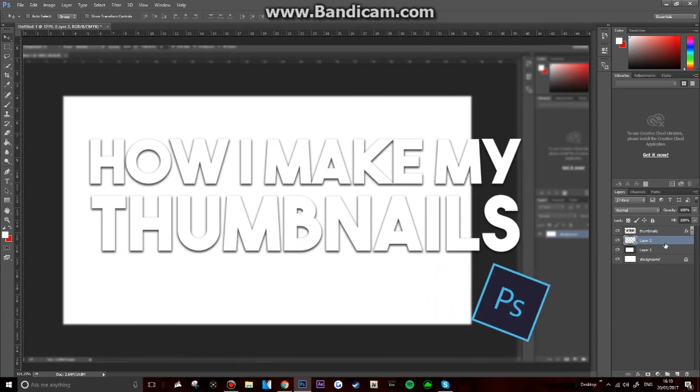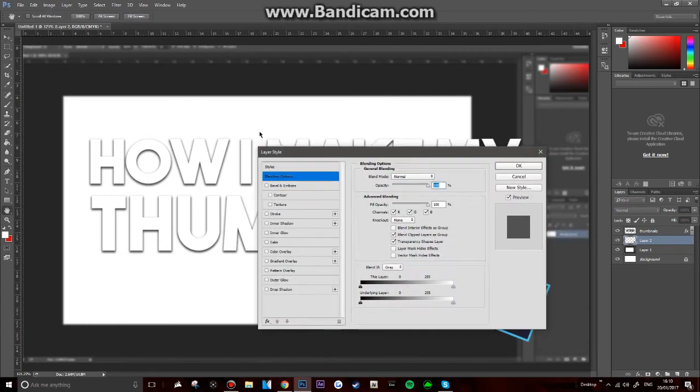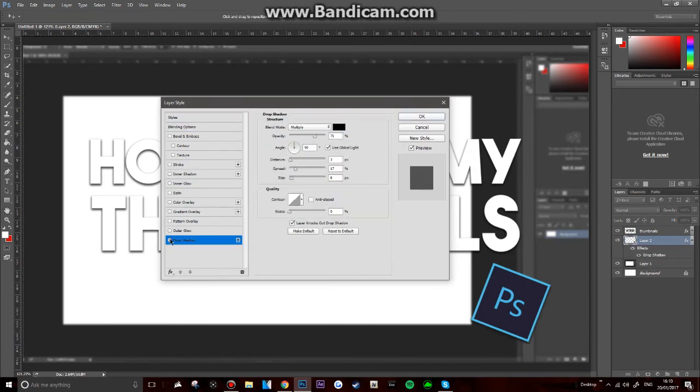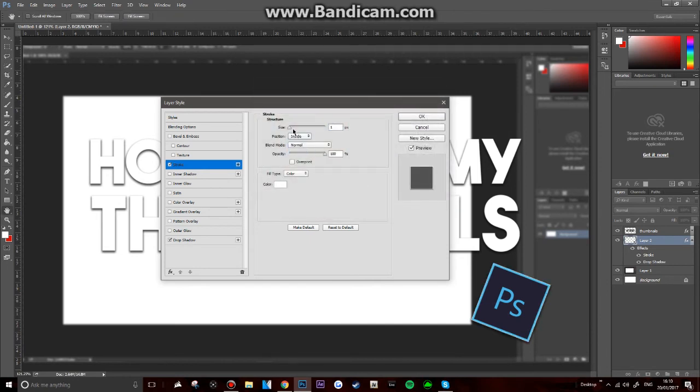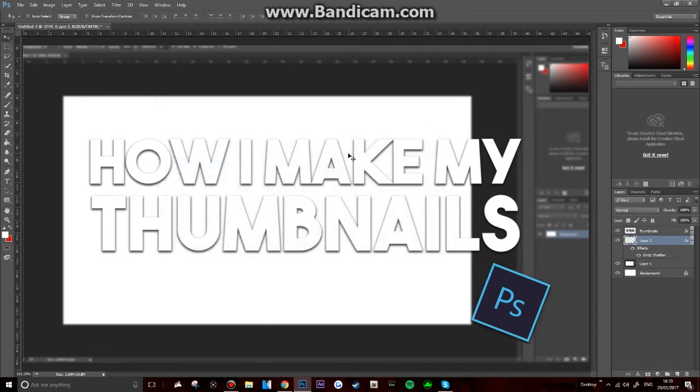And then double click there and add the drop shadow, and if you want you can add a stroke as well. I'm going to make it white and inside, see what that looks like. Might make it outside actually. No, I'm not going to have a stroke actually. And I'm going to press Ctrl and J on the keyboard while I've selected the Photoshop layer, and that'll just duplicate it a few times.